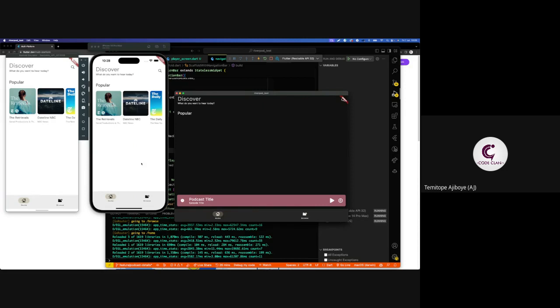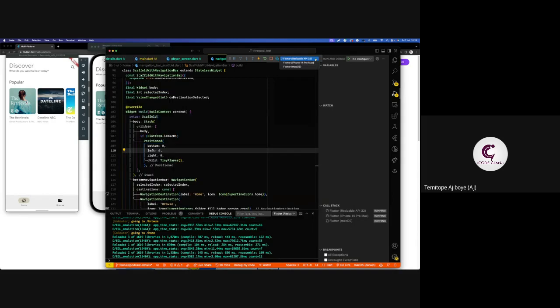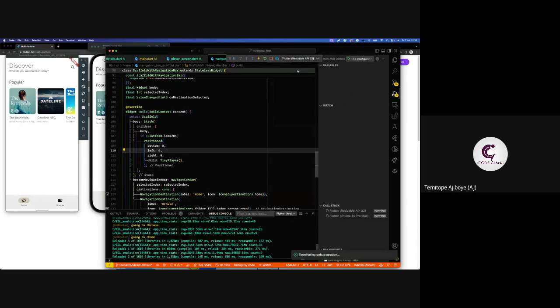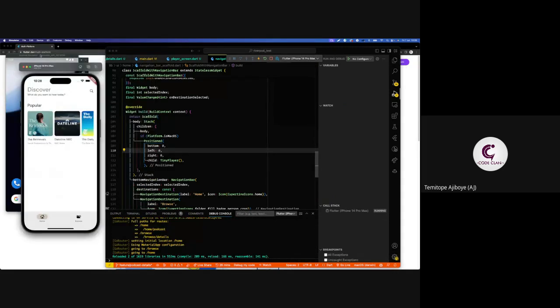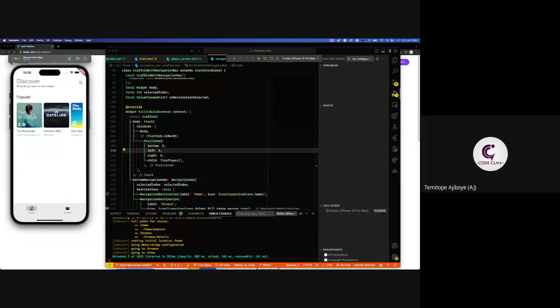It's not showing on iPhone. It's not showing on Android. So this is the possibility that you have in Flutter. Please let me stop. Okay, stop this. Stop Android. Let me close this one. Okay, so we only have macOS running.